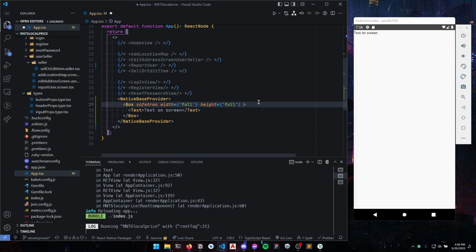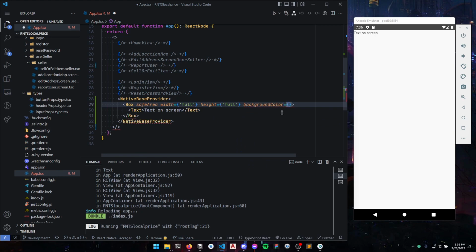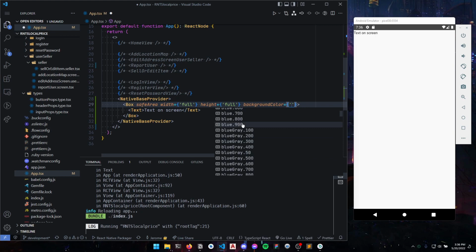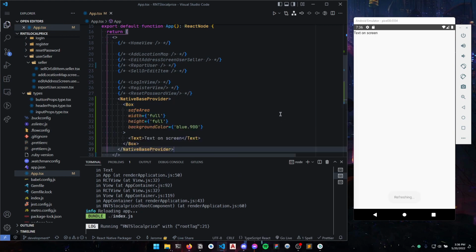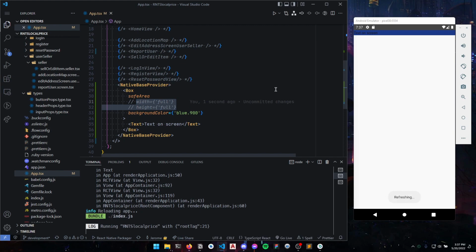So if you want to see the span of this box, I will show you what it looks like. This color. So what if we don't set this width and height to full? The box will just be wrapping or containerizing this screen.